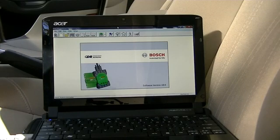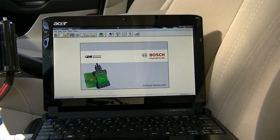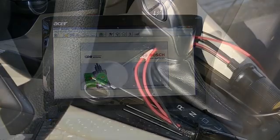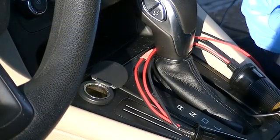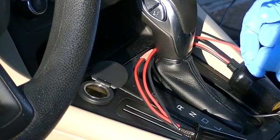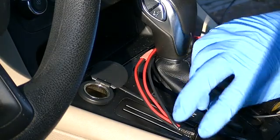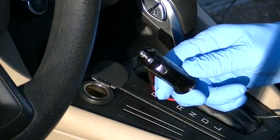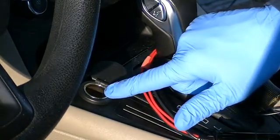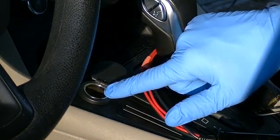Power at the DLC port has nothing to do with the ignition key. Remember, normally the last step when using the CDR tool would be to apply power or turn on the ignition key. In this case I have the software ready to go with case comments and I'm ready to collect data. I'm using the car as a source of power for the CDR interface. I always need to make sure I use the same source of power for both the CDR interface and the ACM.